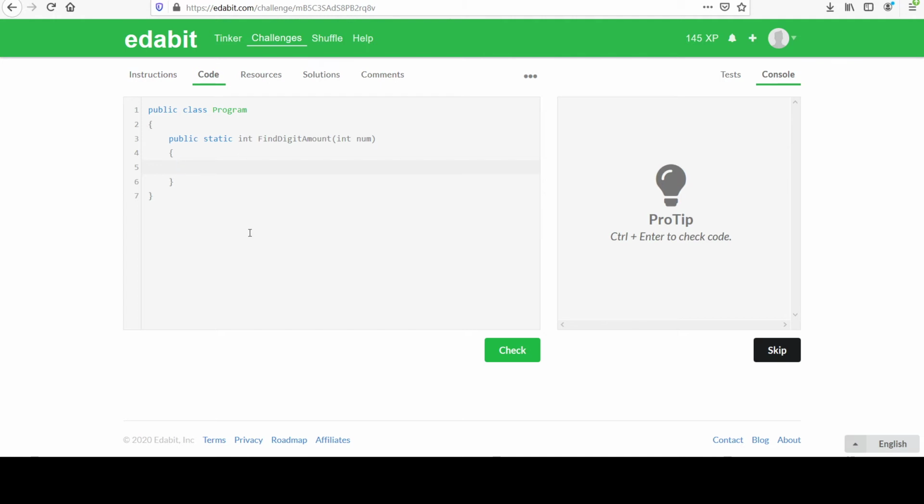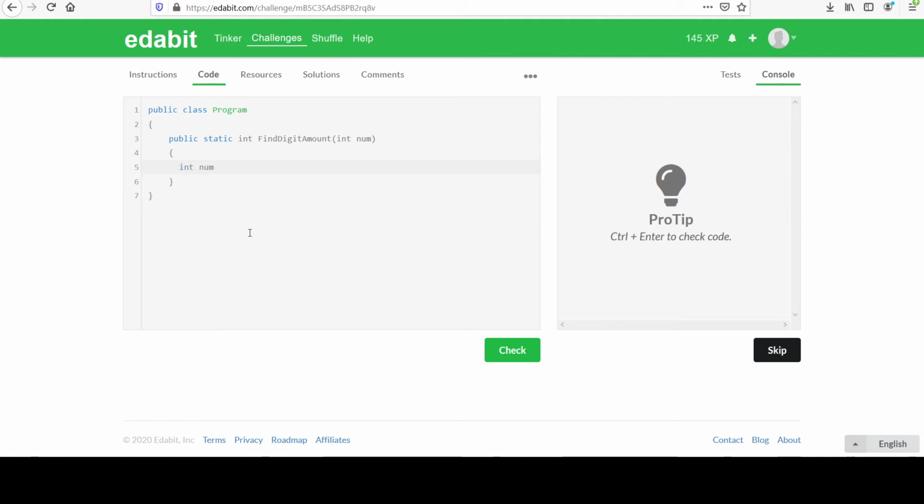With integer division, you're kind of throwing away the remainder, and that's fine in this case because I don't really care. I'm just trying to count digits. So I essentially do that until I reach 0, and then I'll maintain a counter and increment each time that I perform one of these divide by 10s. So that's sort of the idea.